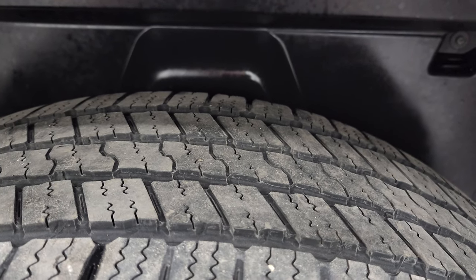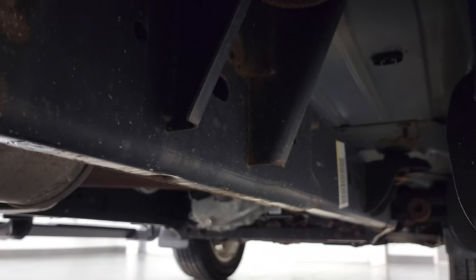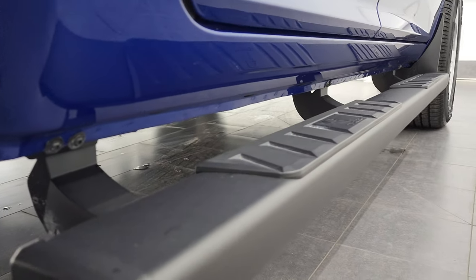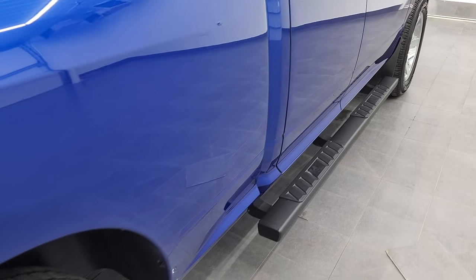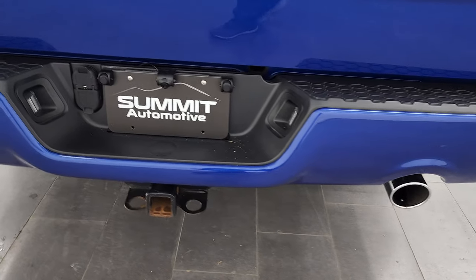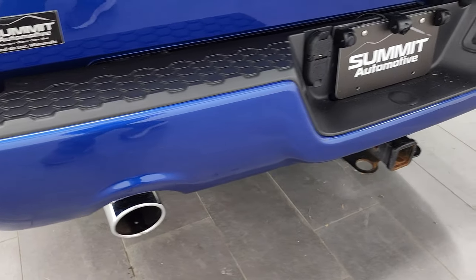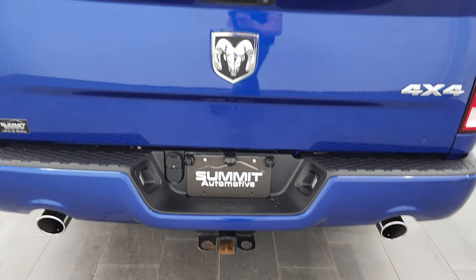The back tires have right around half the tread left on them. It comes with the plastic wheel well liners and this back rim is in excellent shape as well. Those plastic wheel well liners help keep your frame and underbody looking good. Cab corners and lower rockers all look great and it comes with a really nice set of Tiger painted step bars. The passenger side box — I didn't see any dents or dings in there. Coming around to the back, the rear bumper is in pretty nice shape. It does come with a full towing package which includes a receiver hitch, 4-pin and 7-pin wiring, and with the Hemi engine you get the chrome-tipped dual rear exhaust.